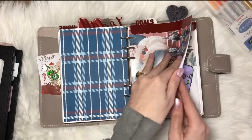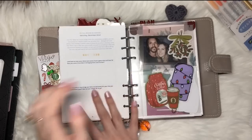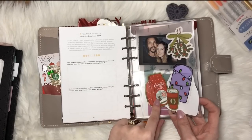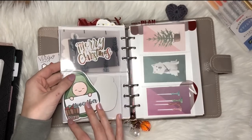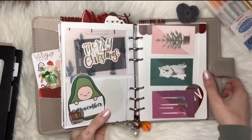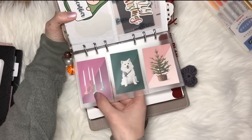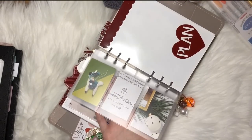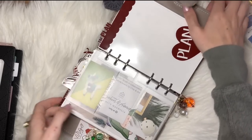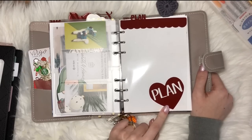I'm going to skip over my goals section because it's personal, but I do have my moon cycle information in there, still from Soul Shine Astrology. Then there's another dashboard with some die cuts from my shop and one from Studio Calico again, a picture of my husband and me, and a little avocado from Let's Make It Sparkle. I need to change that out because I actually have the December one as well. These other pieces are from the Target catalog — I just thought they were so cute — and I put them in a pocket with the back of the cutouts showing, since I kind of liked the hearth and hand style on the back.